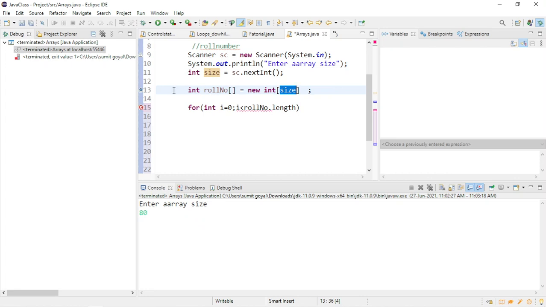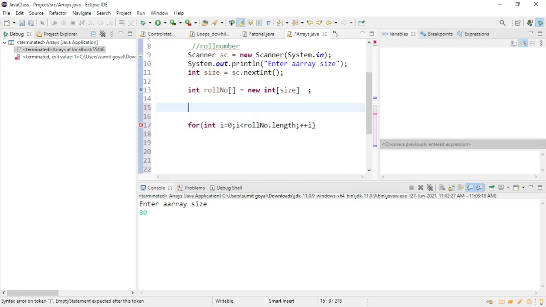What will be the total length of the array? It will be 5. So basically this .length will help us calculate the size of the array. So that size will come here, right? And after that I will increment the value of i. So if you want to see, int arraySize equals rollNumber.length. I'm writing this so we can also see while debugging what the length of the array is.